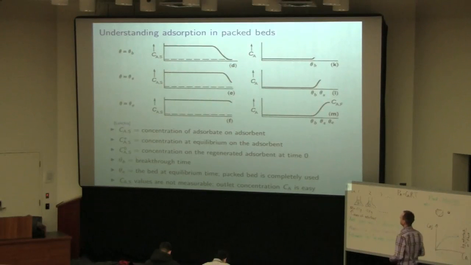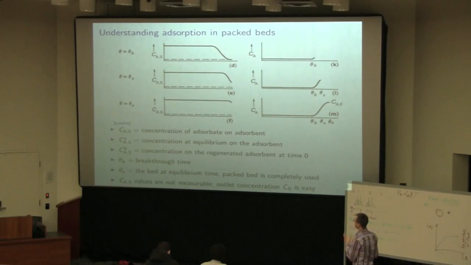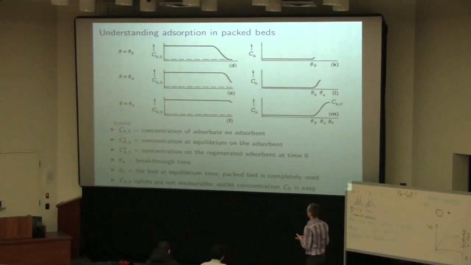It represents the usable capacity. At theta B, if we look at my bed loading, quite a chunk of it has been used, a substantial portion, about 50 to 80% of it, depending on how spread out that wavefront is. So most of the bed has been used. There's a portion of the bed at the tail end that's partially used, so there is a partial amount of adsorbent available that, if I kept going, would still load up material for me. And that's in fact what the next two illustrations show.